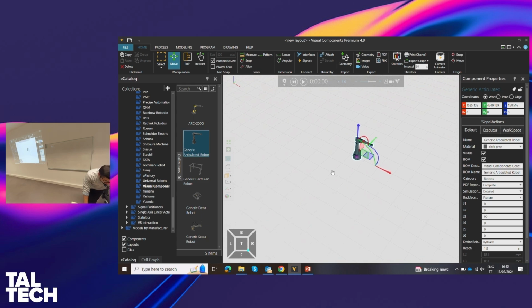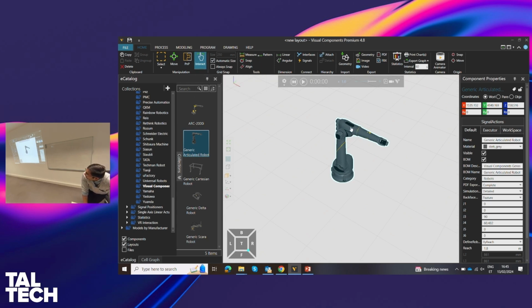Also, with Interact, you can just move the joint. If I have this Interact and I move it, in this way I can move the robot also. Such exercises you can do by yourself to get familiar.